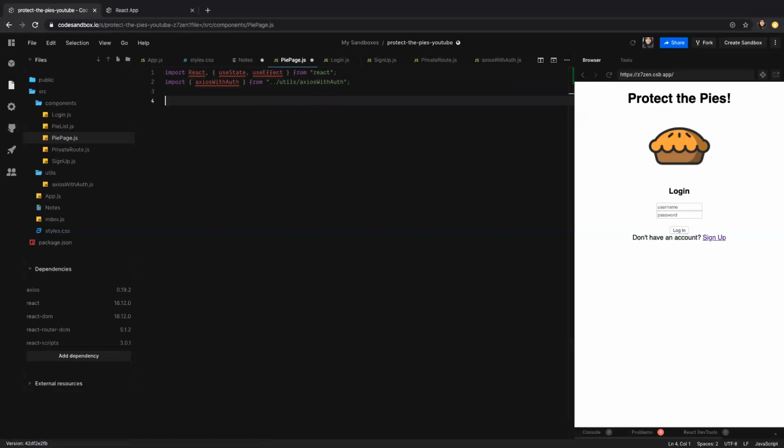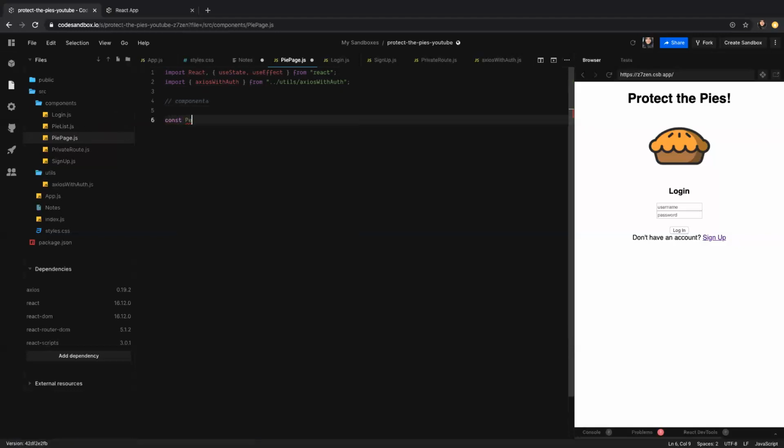And I'm also going to build a navbar eventually, that way we can log out. But I'm not going to do those right now, but let's just say components, that way we remember we're going to build a PyList component. Well, we already have it set up here, but we're going to build it out. We're going to have this PyList component that maps through all the data. And then we're also going to have a navbar that can log somebody out.